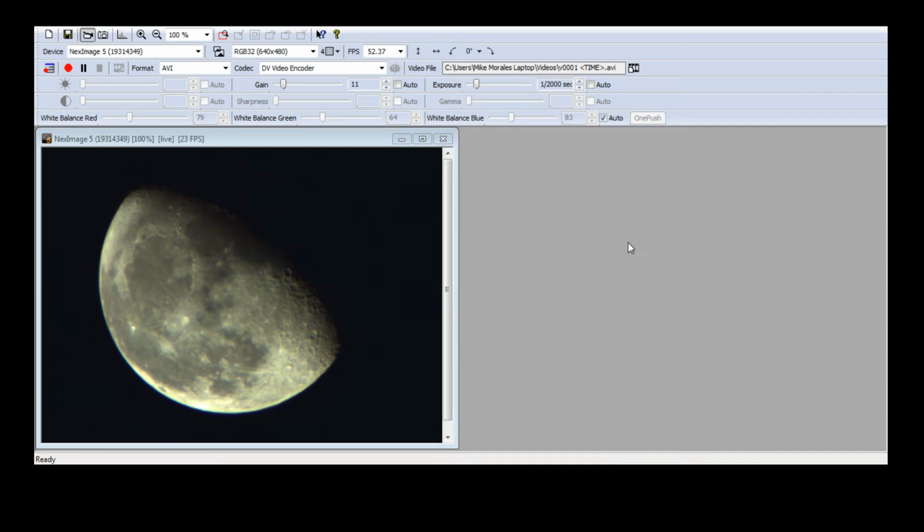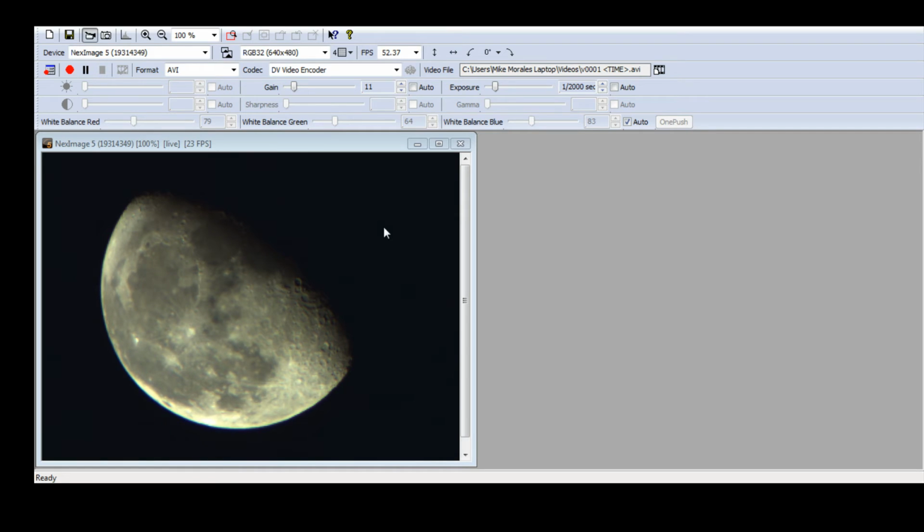I wonder if I can do, let me change things here. I may be able to see if I can zoom in just on the actual moon. Oh yeah, it won't let me do that. Anyway, I was hoping I could zoom in just on this part, but I don't know why my program's not letting me do that.